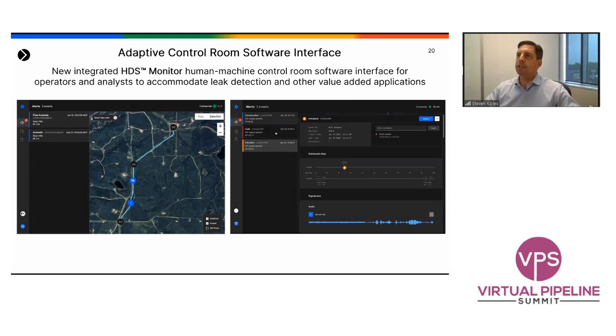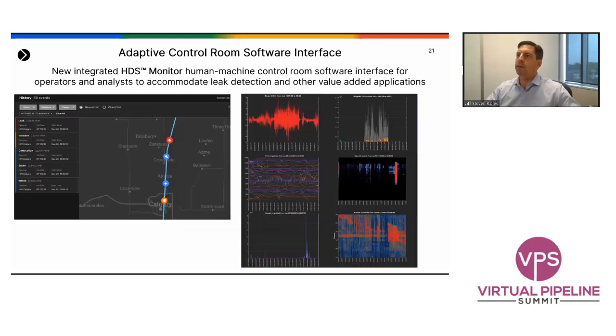Just quickly in closing, just a couple of illustrations here of a web-based control room software, human-machine interface that we use for event detection and event presentation, either on map-based schematics like this, and the ability to then provide event details in terms of acoustics. You can literally listen to events or flow in real time through the acoustic sensing capabilities of the high fidelity sensor. And then as additional details come in on various events, it allows analysts and operators to dive much deeper into the data and various image processing around illustrations of that data.